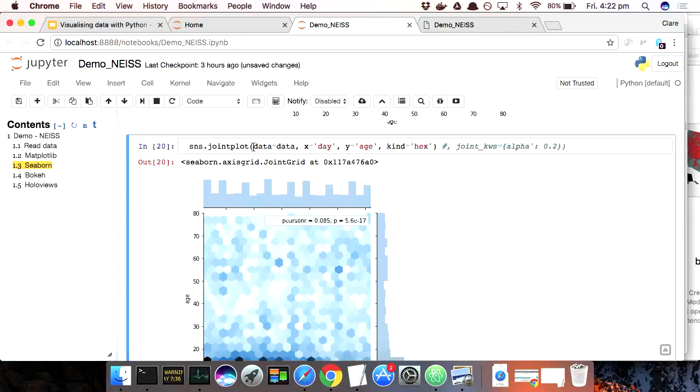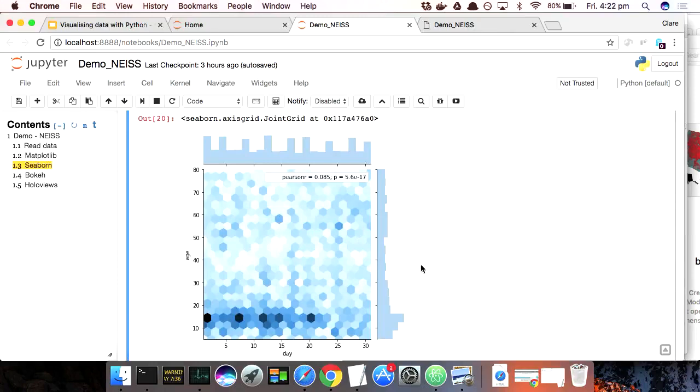It puts a histogram on each axis and some kind of scatter plot or density plot in the middle. So here I've done the day of the month. So this is 1 month in December. And I've said, what day of the month did the injury occur on and how old was the person? Just because those are continuous variables that I had available to me. You don't really expect that age will vary with day of the month. But in fact, because this is December, we can see that something happens over Christmas, which is that young people stop injuring themselves so much over Christmas. Which probably is because they stop playing basketball so much.